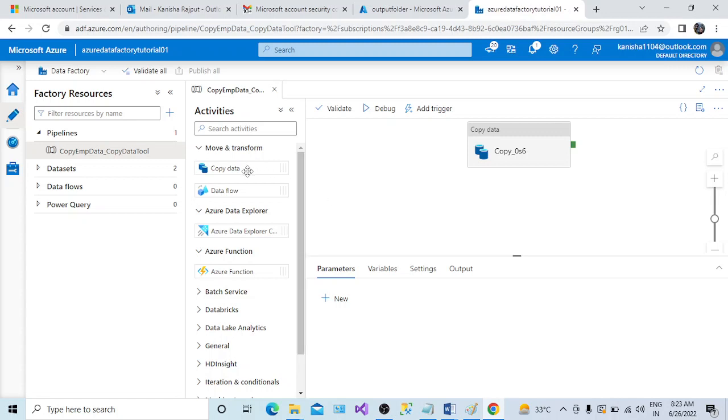Suppose you want to copy data from source to destination, that is a copy activity. Then we have data flow. We have so many activities.